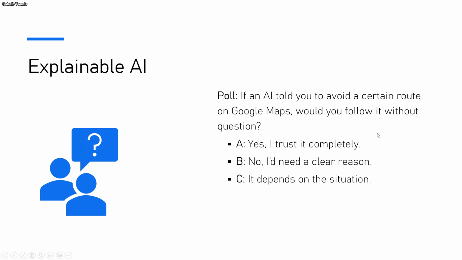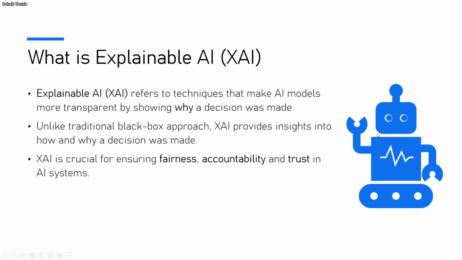But before I give you a definition, now you have some background. Explainable AI is not just a field, there are also many tools behind it. Some I will show you with a demo. Any technique or tool that gives an AI model some transparency, or shows you how a specific decision was made, is explainable AI. Unlike traditional black box approaches, and you can think of ChatGPT as a black box since it cannot really explain how it came to that specific decision, but many small models are explainable.